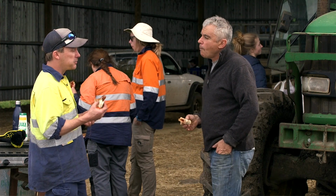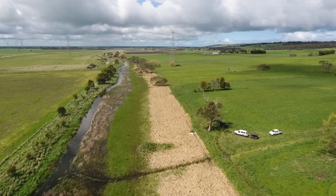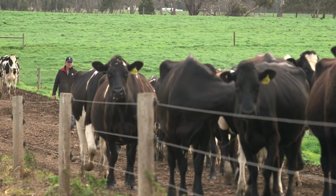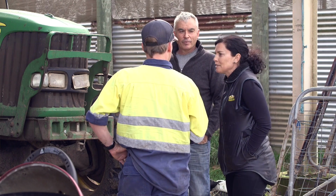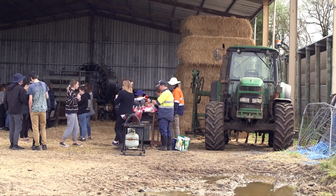He came and had a look and he said, well, are you interested in fencing the river off and planting trees? And I said, we spent a whole day talking, and fencing my stock out of the river and protecting that helped me run my farm better with stock management. I don't need cows in the river, they can drown, and it ended up being a win-win. I get subsidised fencing, stock control done, and Jared gets the river fenced and treed, and if you work together, it's a win-win. The unique thing about Jared and the Glenelg Hopkins CMA is they get what our priorities are and what's important to us, and they're happy to work with that.